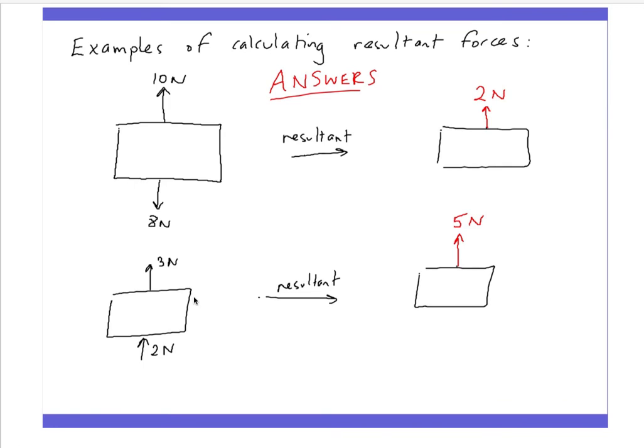Here's your answers. If you've got ten up and eight down that's like tug of war. They're not working with each other, they're working against each other. This team upwards would win by two newtons, we've got two newtons of extra force. This one - three newtons upwards, two newtons upwards. Ask yourself this question: Are they going in the same direction even though they're on opposite sides? Yes they are. So you add them together, and that comes up with five. It's just as long as it's five going upwards.